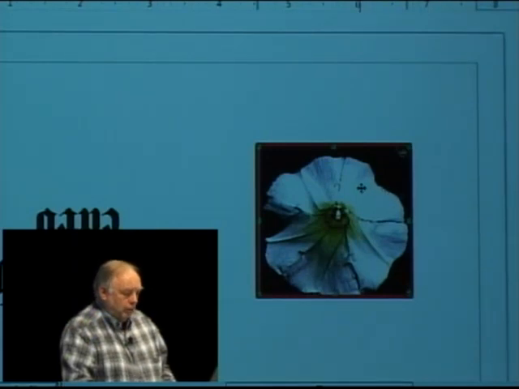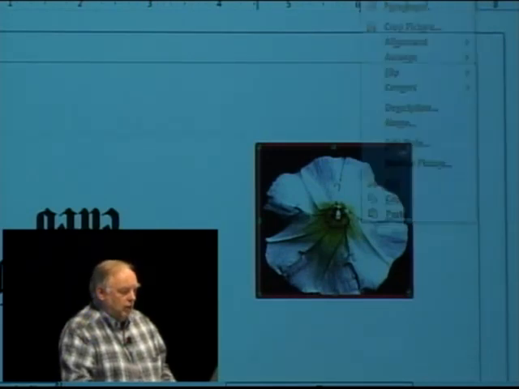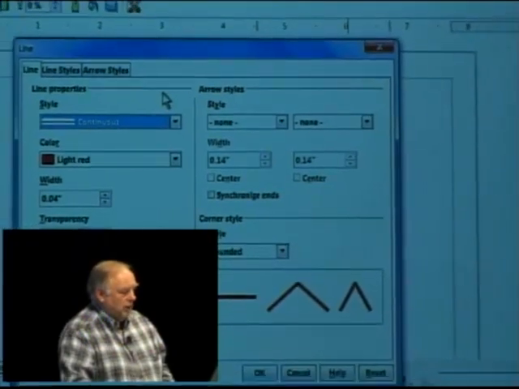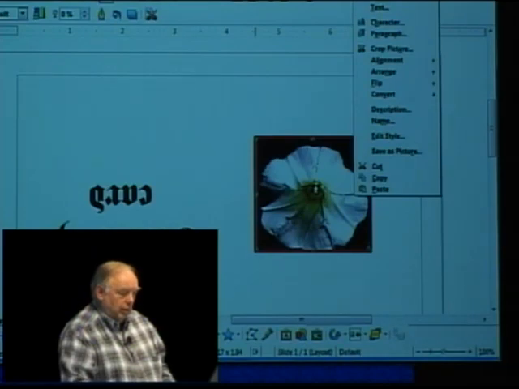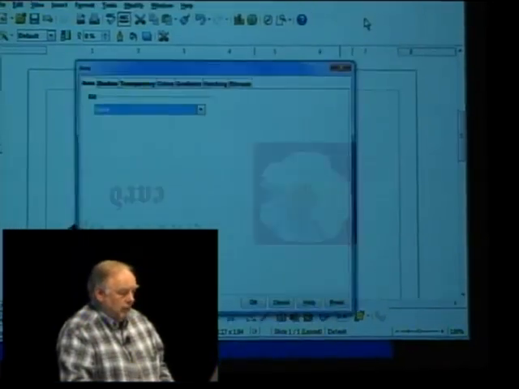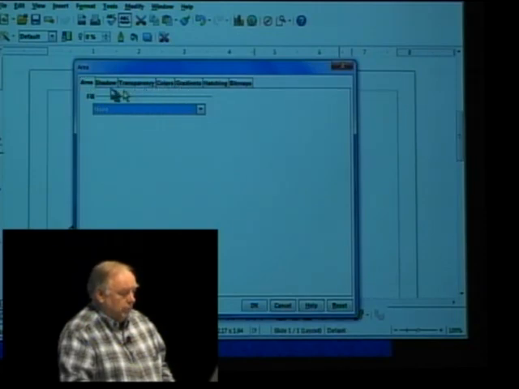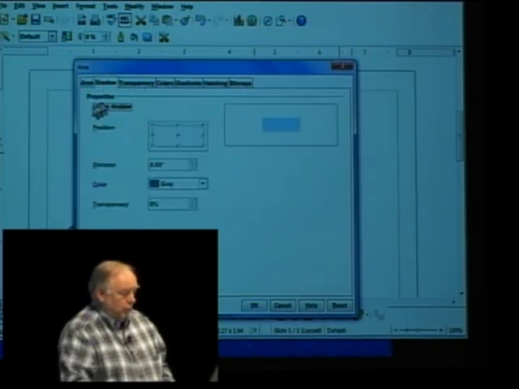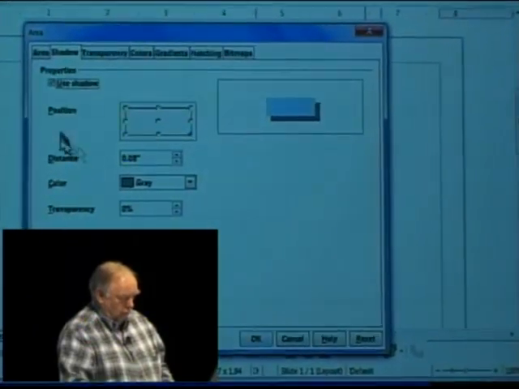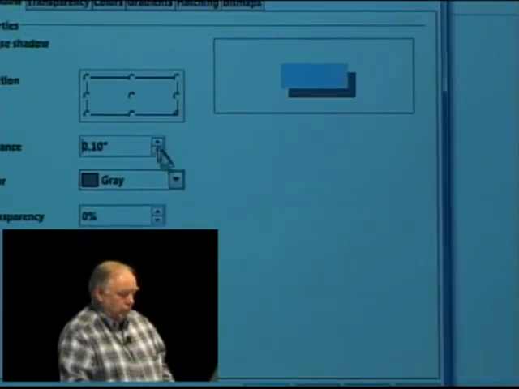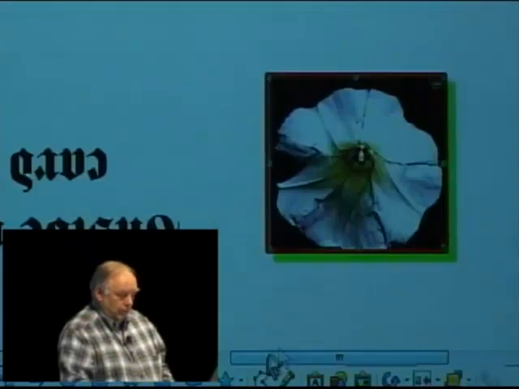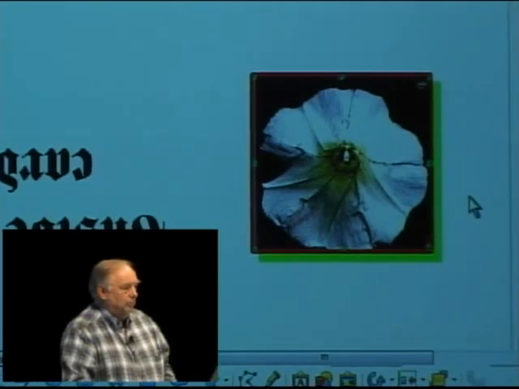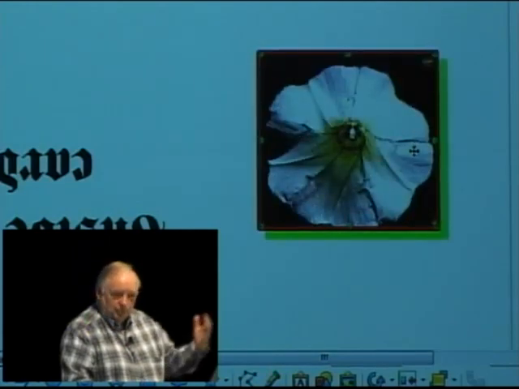How did I do that? I right-clicked on it, and I clicked on the line tool to open its dialog box. And there's all kinds of stuff you can do with lines. If I right-click it again and choose something else, like area, one of the choices there in all these tabs is shadow. And I want to use a shadow. I can decide how far out the shadow sticks. I can decide what color to make the shadow. And when I say OK, it pops a drop shadow on that picture. It's ugly, I know, but I'm just demonstrating the concept, not making artistic things.